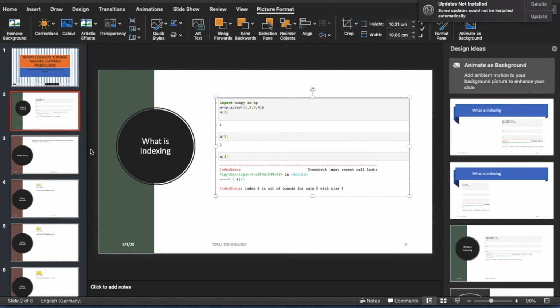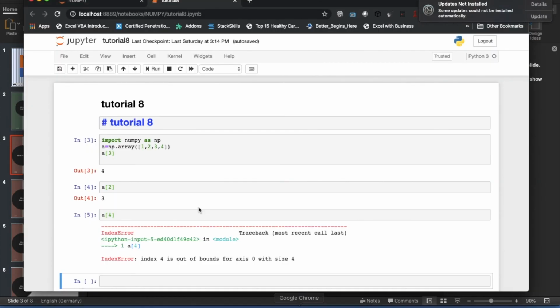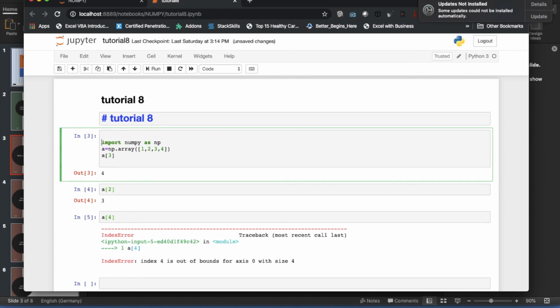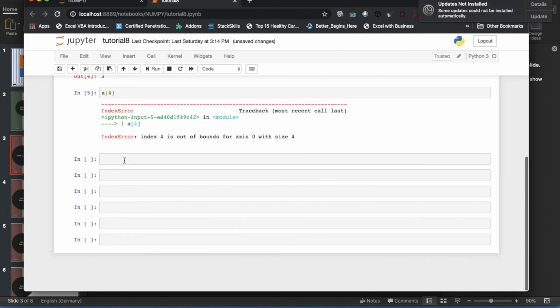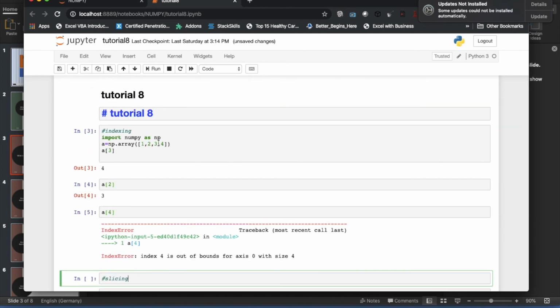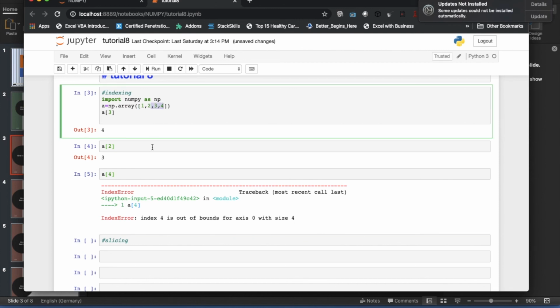So this is indexing. Next thing is slicing. So what is slicing actually? Indexing means you will get only one element. So I will write here indexing, and here slicing. In indexing you will only get one element, and in slicing you will always get the data structure back. For slicing you will get the complete data structure. Suppose this is a NumPy array, you will get a NumPy array. The only thing is that you will get some part of the array.